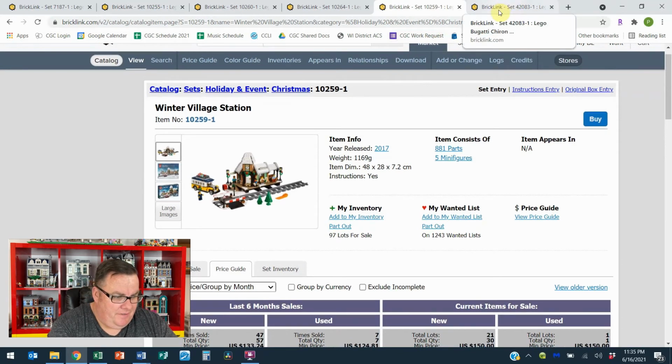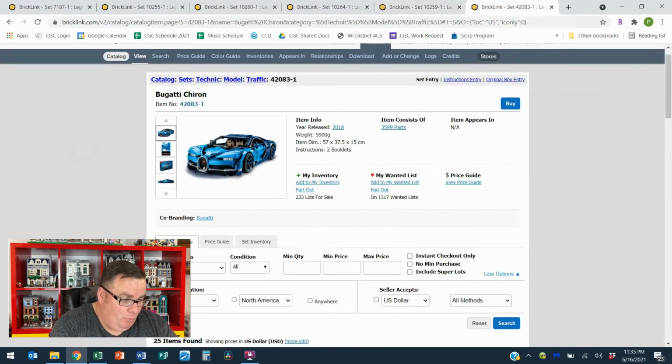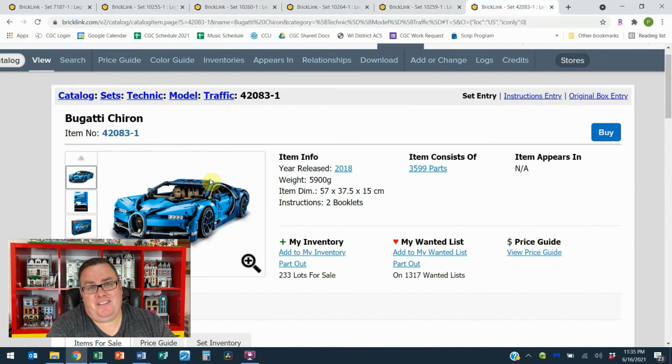And then lastly, this was a cool find. I am not a fan, and I realized why I'm not a fan of Technic. I don't know, there's probably Technic fans out there. I apologize. I never got into it as a kid, and I was like, oh, this is a Technic set. I'm so excited, and I was taking it apart to make sure all the pieces were there, and I just realized this is why I don't like Technic.